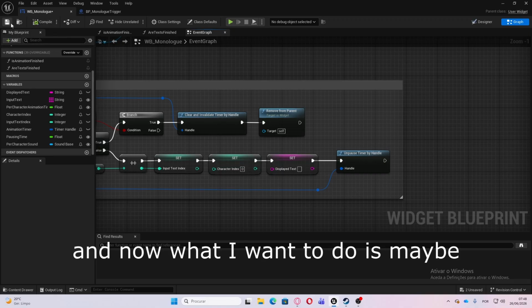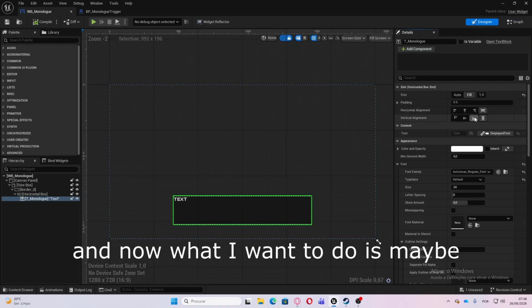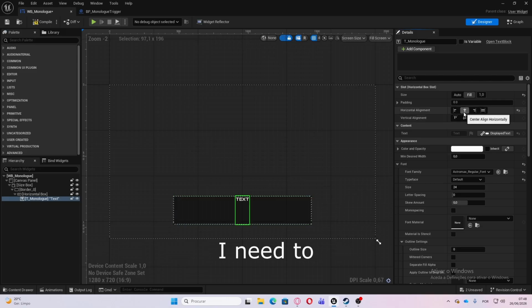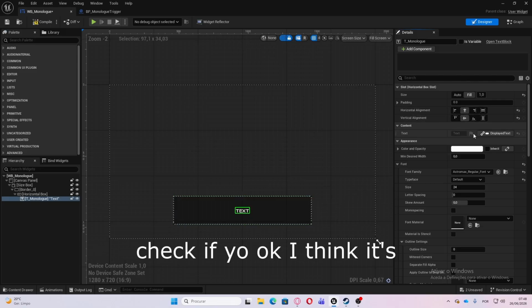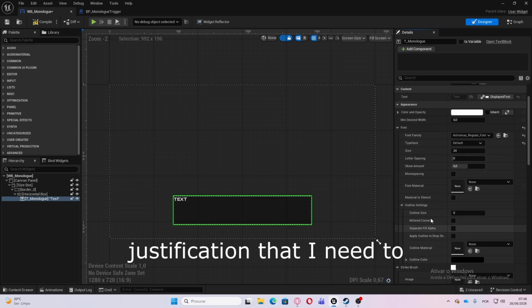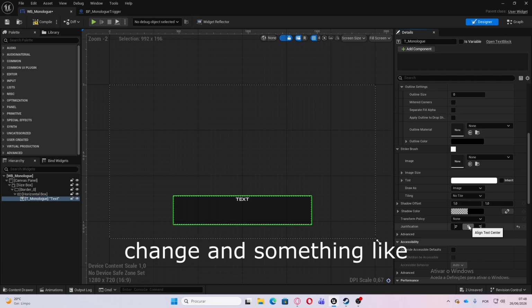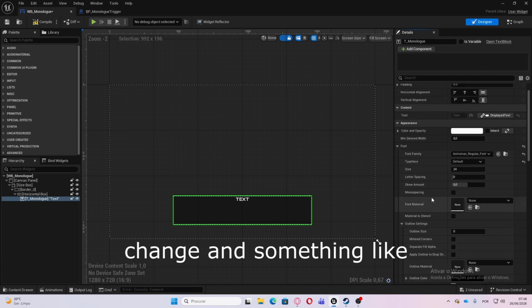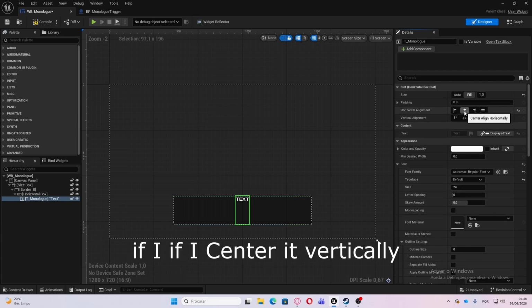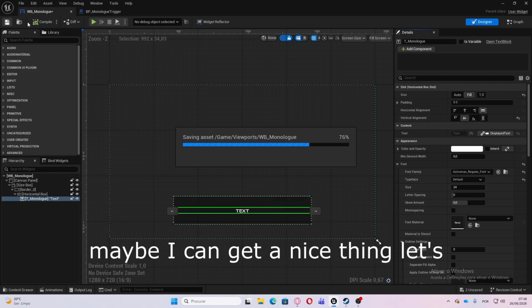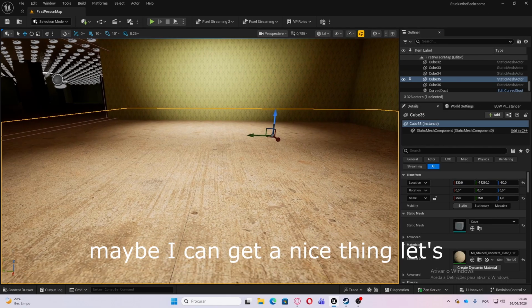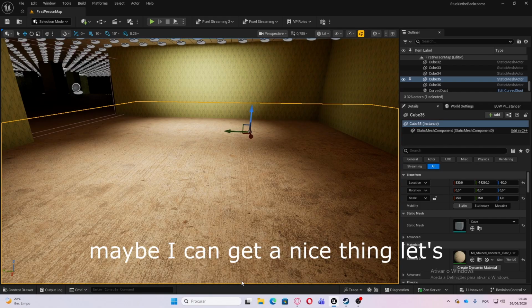And now what I want to do is maybe, I need to check, yeah, okay, I think it's justification that I need to change, and something like if I center it vertically, maybe I can get a nice thing. Let's see.